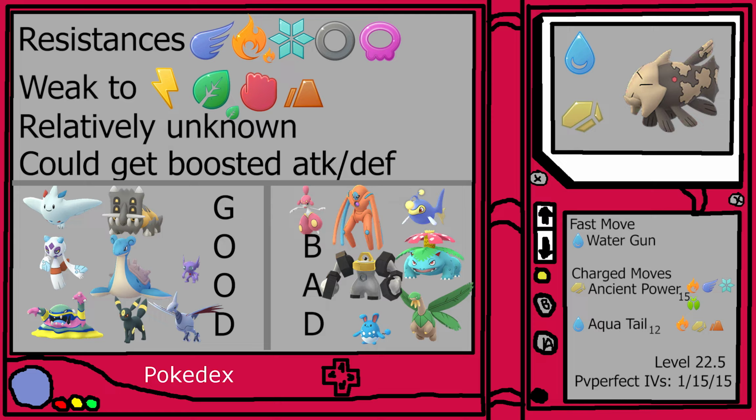So Relicanth has a lot of good resistances. It resists flying, it double resists fire, it resists ice, normal, and poison as well. And it is weak to electric, fighting, ground, and then it's double weak to grass.